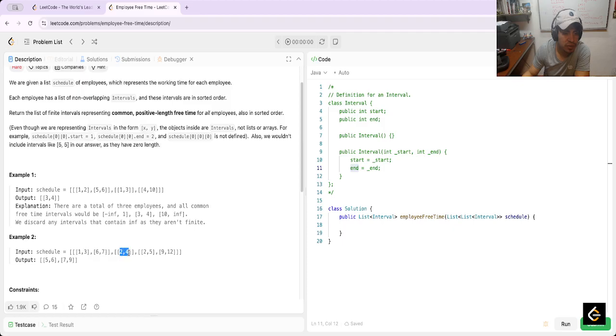Now the 2 to 4 means that, right now, the 4, is the 5 in this case. We have the 5 to 6, I think, and the 7 and 8, and 9.